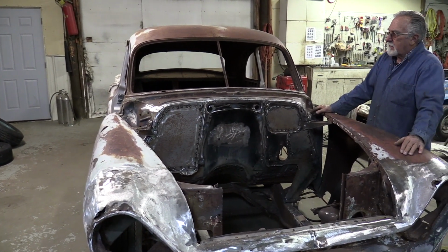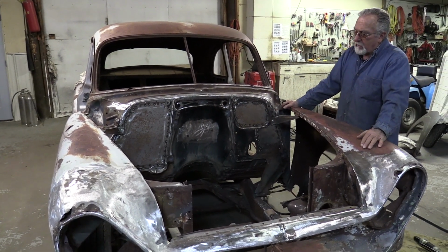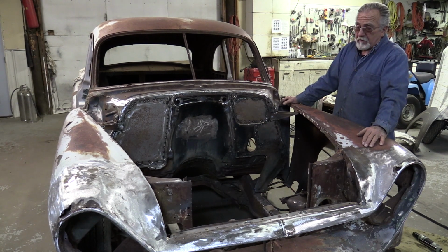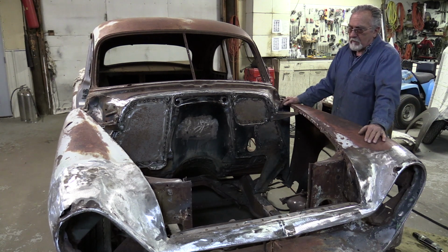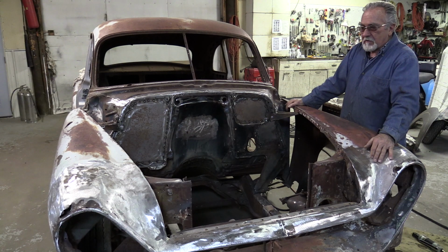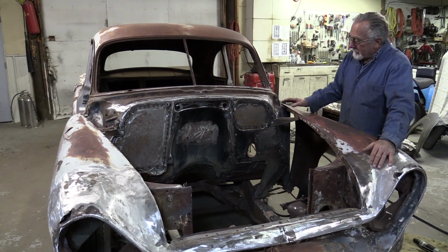But in the meantime, after 1960, Dick had bought the car from Jim, had rebuilt the car, and had been driving it for several years, doing little changes here and there, and then decided that he was going to make a full-blown show car out of it. So Dick, in his wisdom, and I talk to Dick every day since I started working on it, I say, Dick, why did you do this to me?